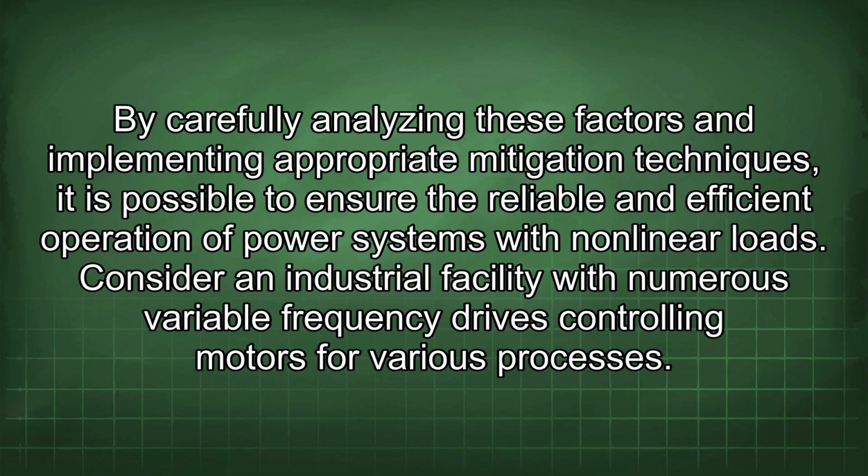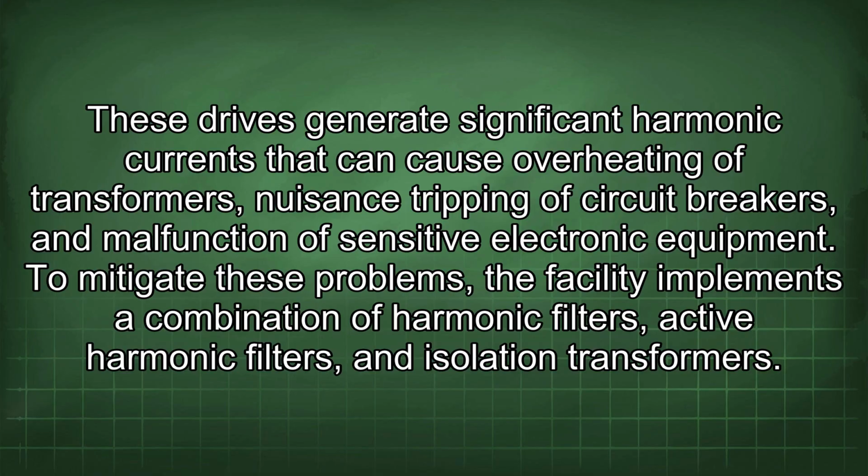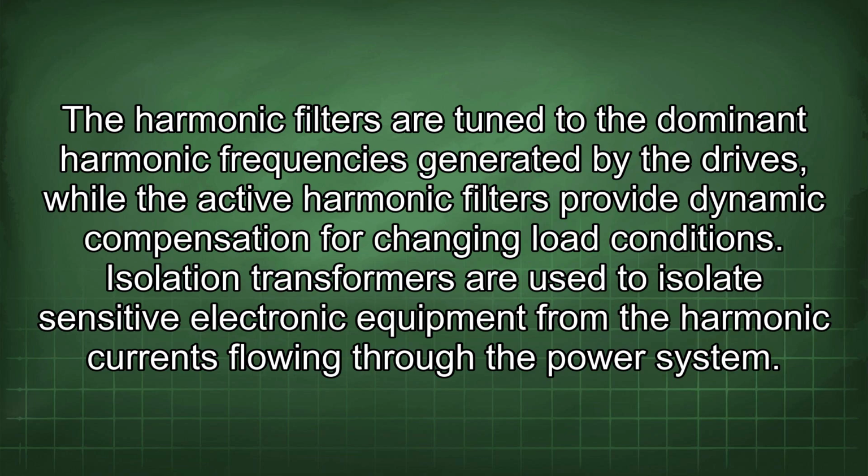Consider an industrial facility with numerous variable frequency drives controlling motors for various processes. These drives generate significant harmonic currents that can cause overheating of transformers, nuisance tripping of circuit breakers, and malfunction of sensitive electronic equipment. To mitigate these problems, the facility implements a combination of harmonic filters, active harmonic filters, and isolation transformers. The harmonic filters are tuned to the dominant harmonic frequencies generated by the drives, while the active harmonic filters provide dynamic compensation for changing load conditions.